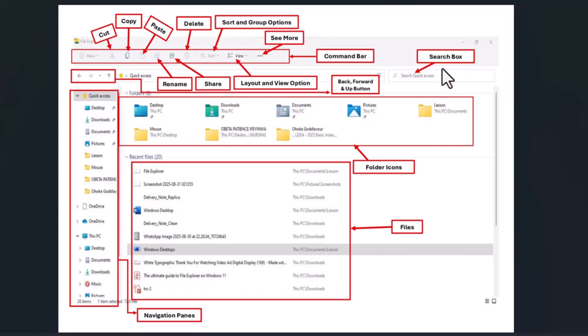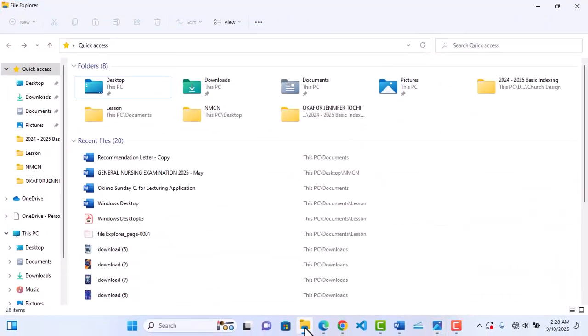Okay, now if you look at here as well, you also see the search box that enables you to search through your File Explorer. Maybe you are looking for a particular file or folder in a particular folder structure. You can type whatever you are looking for in this very place, and it will search through that particular folder to bring out that particular file or folder you are looking for, if it is there. That's one good thing about it. So these are some of the things you can see from here.